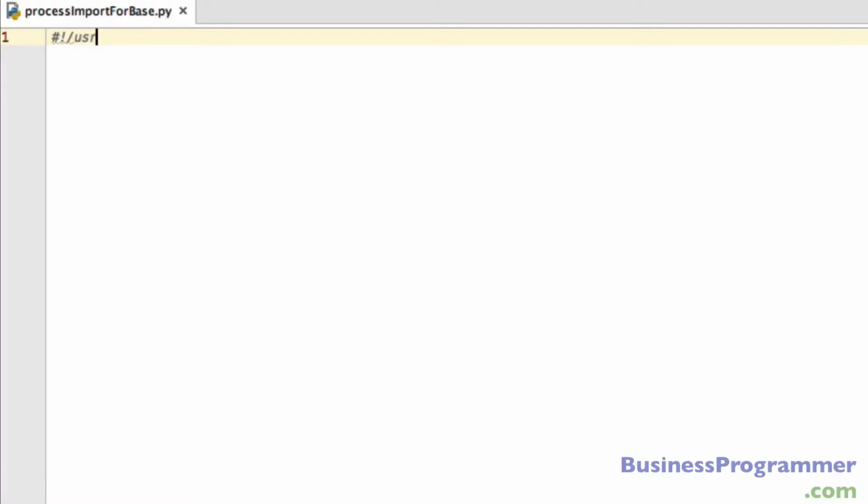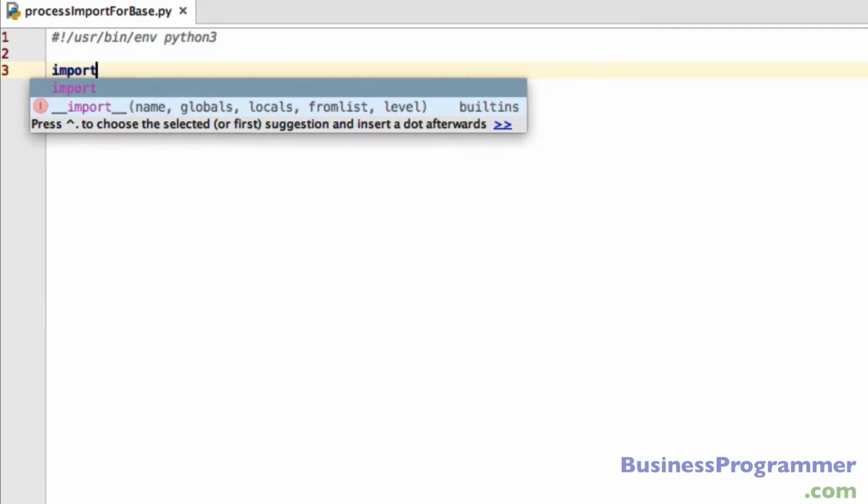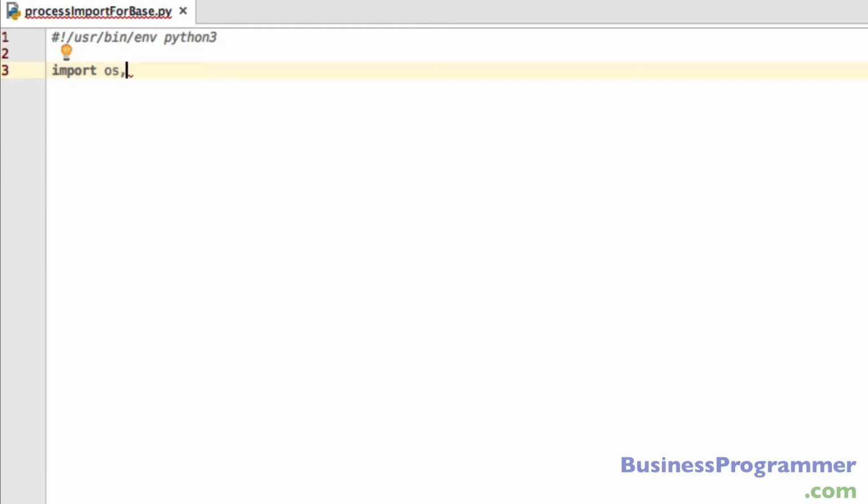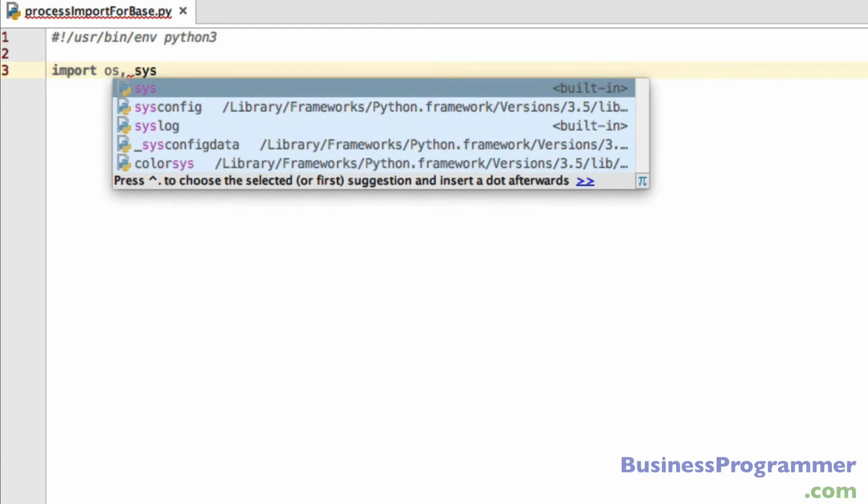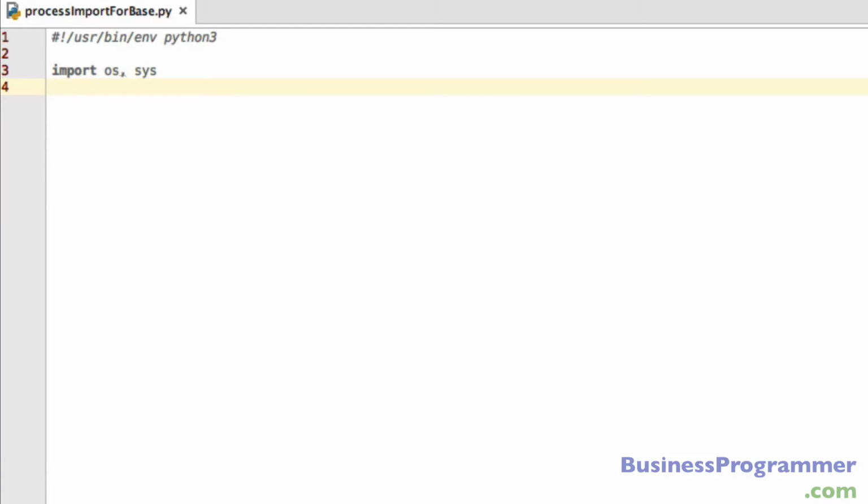This tells the Python interpreter how to launch the Python file. Now I need to import two modules into the Python file. So import os stands for operating system. I need this module if I want to issue commands such as change folder, i.e. I want to point the Python file to a certain directory or path. And the sys module is required if I want to call this program from the command line.